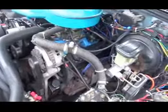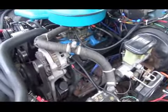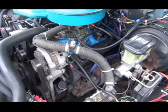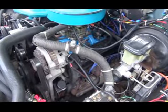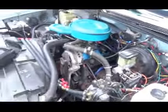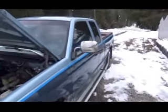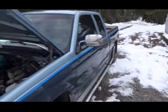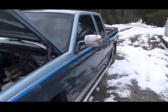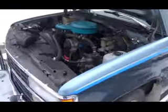And this thing works perfect. I have no trouble with it. It's performed very, very well in the last few months, and I'm sure it'll last me quite a while. This is an older pickup. It's a 3/4 ton, but it's my work truck, so it's in very nice shape. It's a keeper.